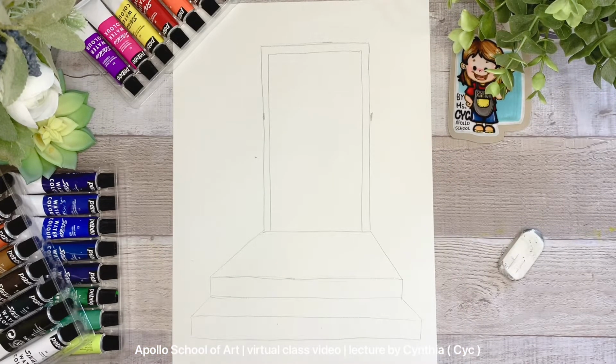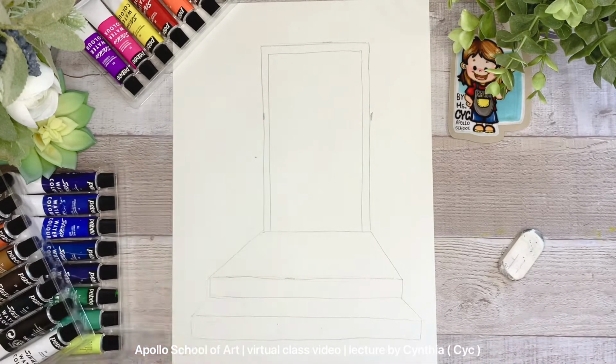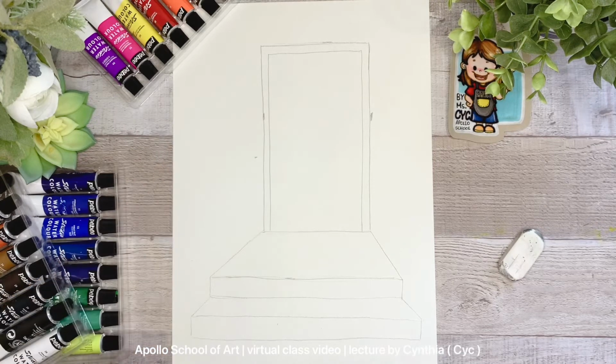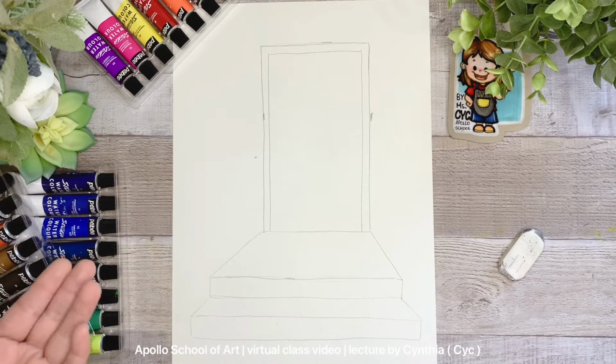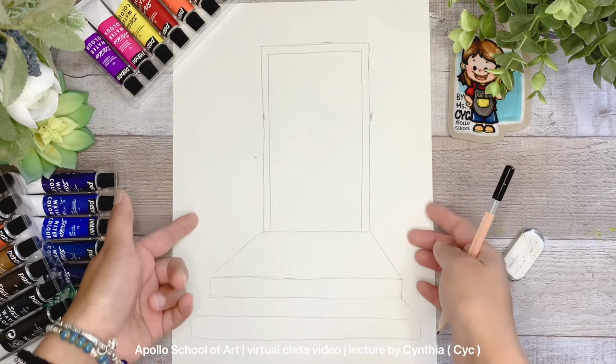Now feel free to design your door. What kind of handle do you want to open the door? Do you need the doorbell? Do you need the number? Do you need the windows? And on the stair, what do you want to place? You want to put flowers, pumpkins, gifts, or maybe you have a small garden on the side.